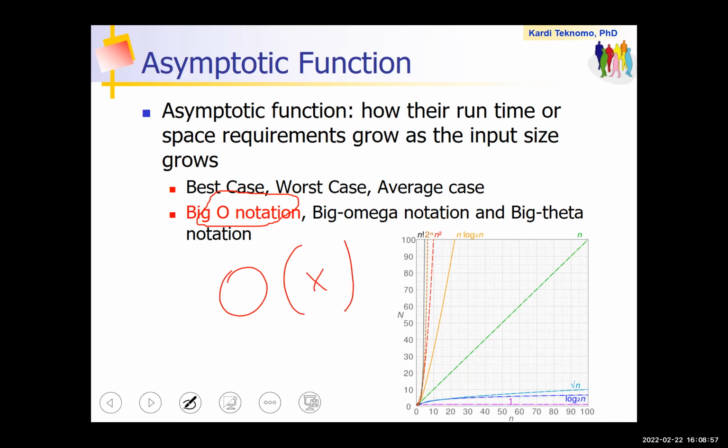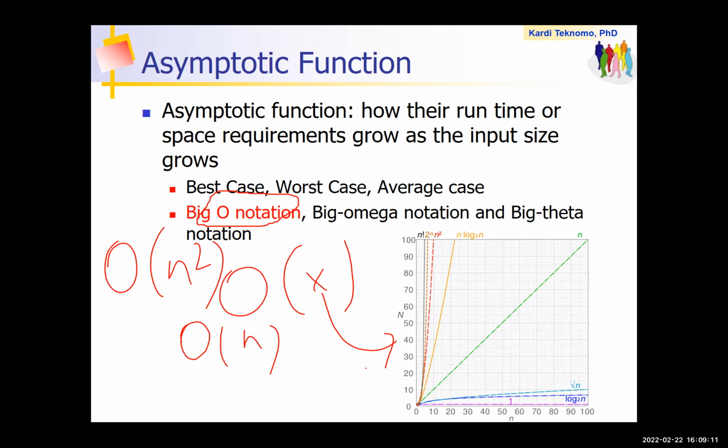So here is the chart of this X. For example, O(N) or O(N square). Where is O(N)? The green one here is O(N), right? O(N square), where is that? The red one here.